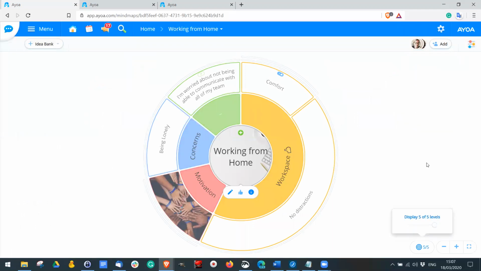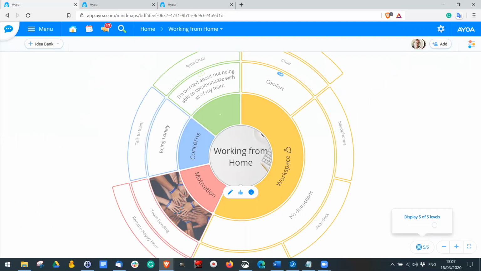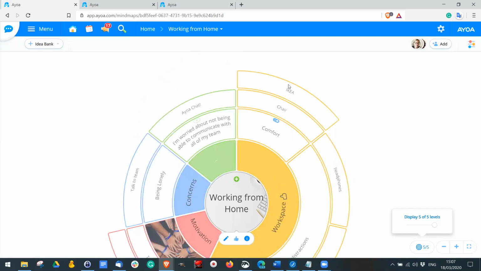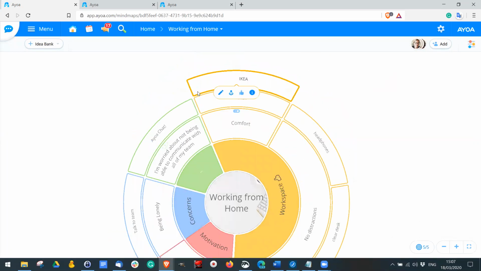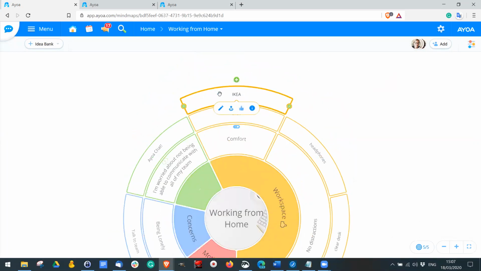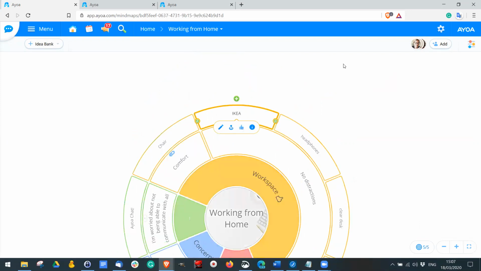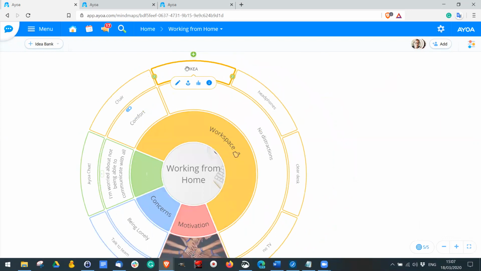And the next question I had was about radial view, about moving around different nodes. So for example, if I want to move a node about, I just need to drag it and put it in between where I want to put it, and it gets added to the next node.